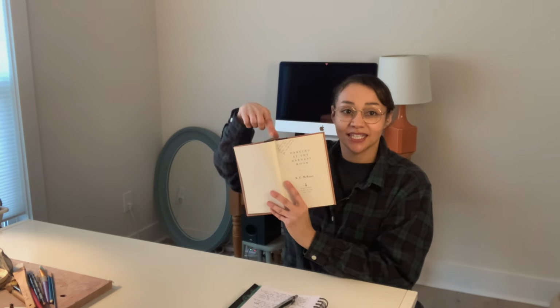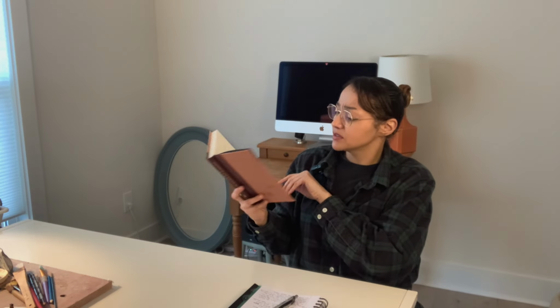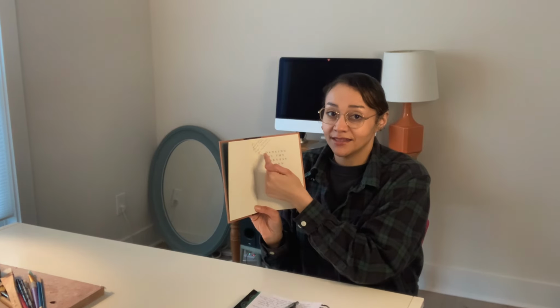So I go to the lady in the front. Here's what's funny about me. As I'm grabbing books, I would get a book and I'd open it, and immediately I would see where she wrote in there, Mary Yarborough. I think it's Yarborough. Anyway, I would see where she had written inside the book.